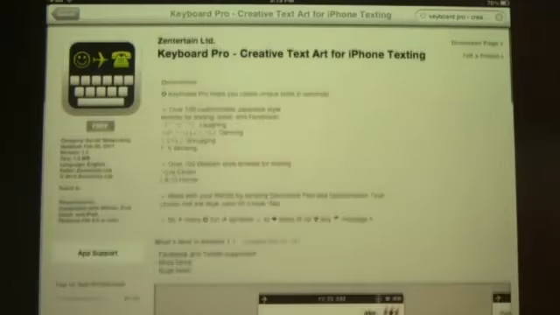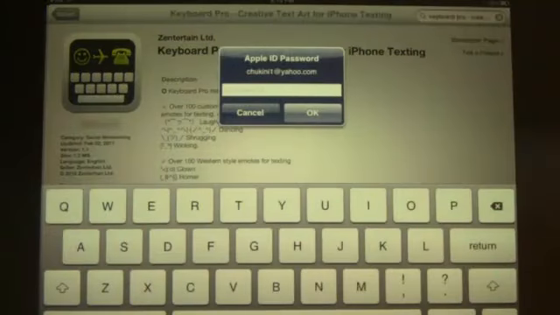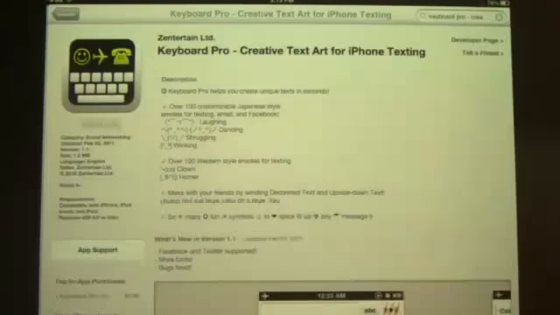If you want to download it, then what you would do is go back to the top and click the Free button. This is where they will also tell you whether or not it costs, and if it costs, then you will have to put in your password, because when you set up your iTunes account, they are going to ask you for a username and password. So I don't want that app, so I'm not going to download it. Okay, that is how you can search by category.